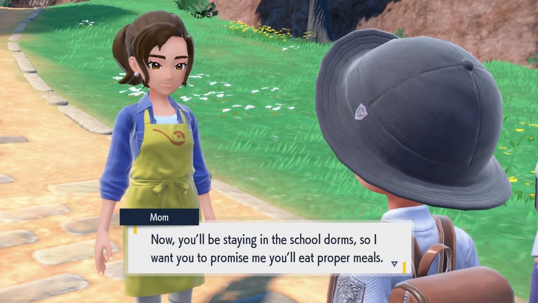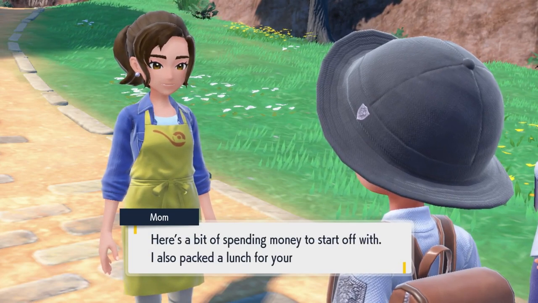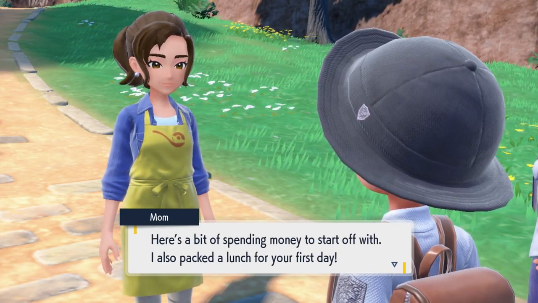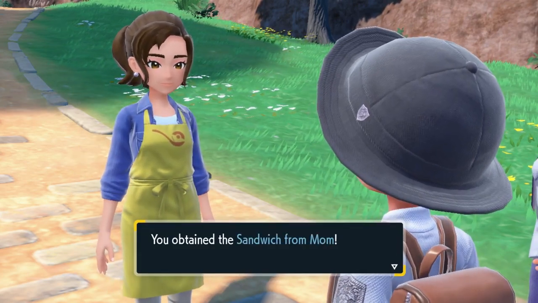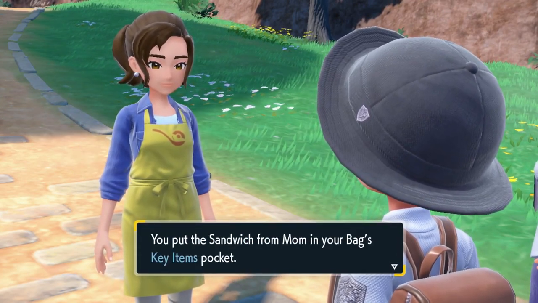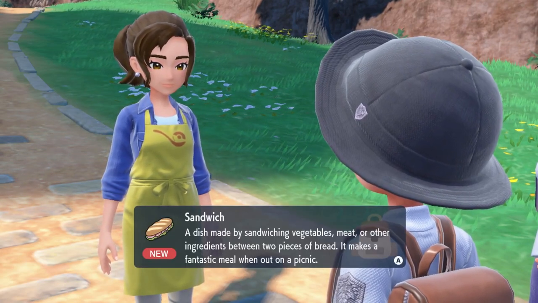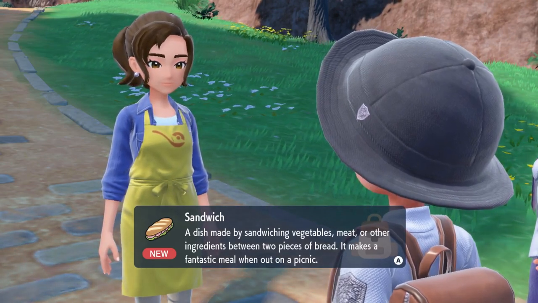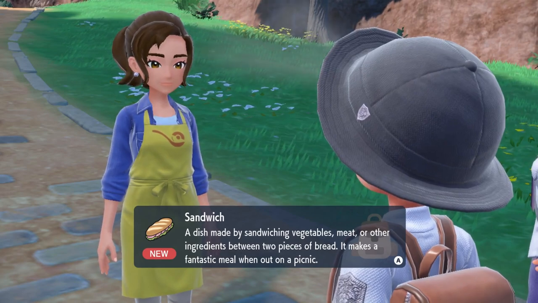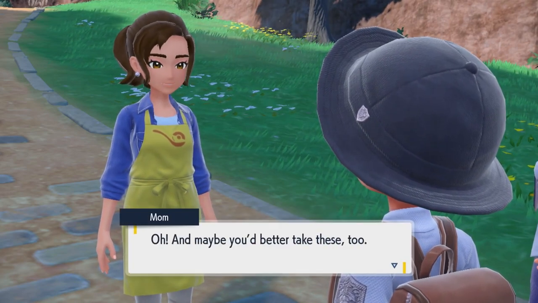Now you'll be staying in school dorms, so you want to eat proper meals. Here's a bit of spending money to start off with. I also packed lunch for you the first day. Thanks, Mom. We're taking the sandwich from Mom. Cool. The sandwich in your bag is in my pocket. So, sandwich dish to me was sandwich and vegetables, meat, and other ingredients with 2 pieces of bread. Mix it. A test meal for when you're on a picnic. Okay, cool.